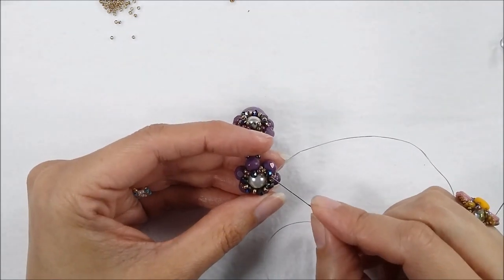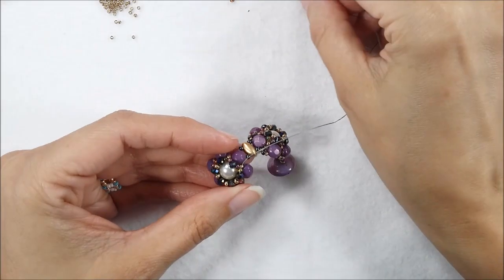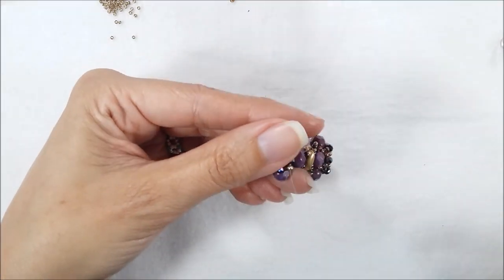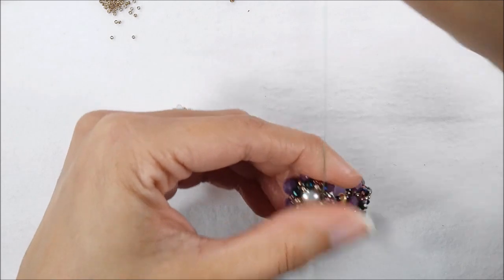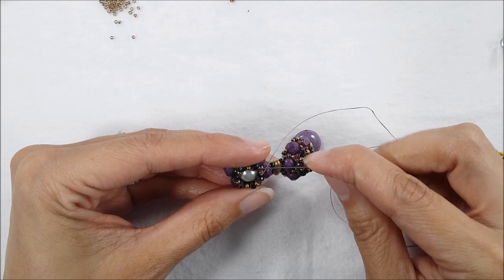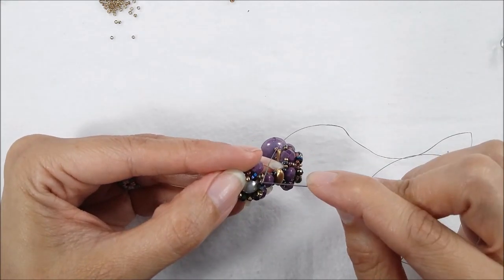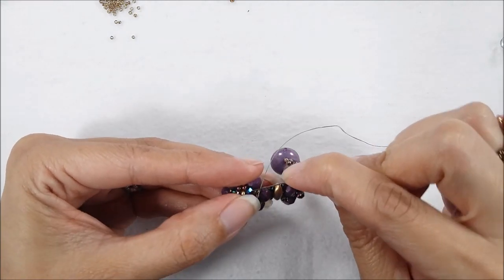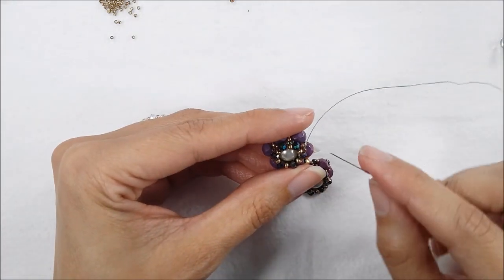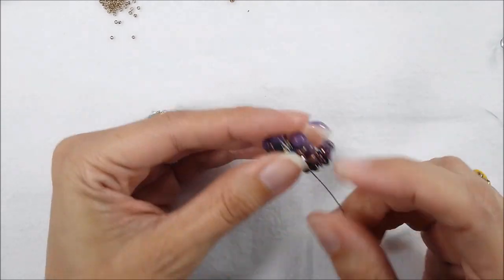So it's coming along. We're closing this up, going in through each of our rondelles, putting an 11-0 in between each one. And then go ahead and go through your next grouping, going through the rondelle, the 11-0 that you added from this run. Go through it, and then come out. Oh, I didn't go through it. Go through it, and then come out of the next rondelle.